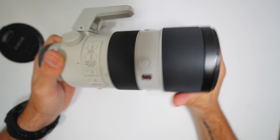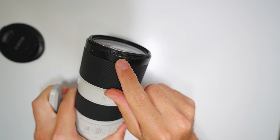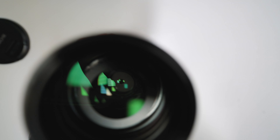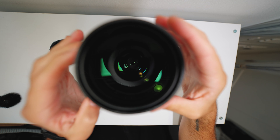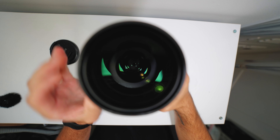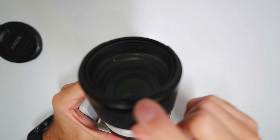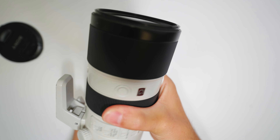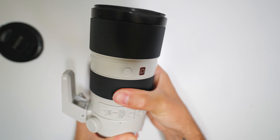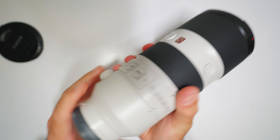My a7S III was totally fine. If you flip the lens around you start to see some of the scarring. And if you look at the front element, it's not a perfect circle anymore — it's more like an oval. Right here you can tell it's dented, and because of that the zoom ring doesn't rotate the way it should.